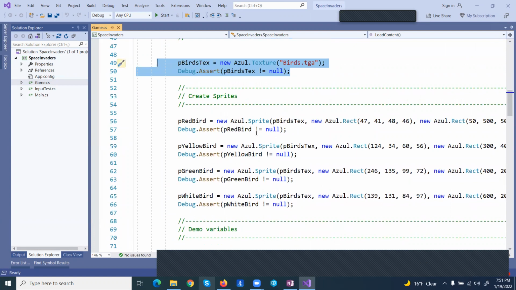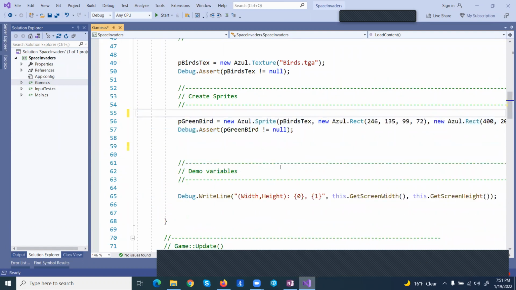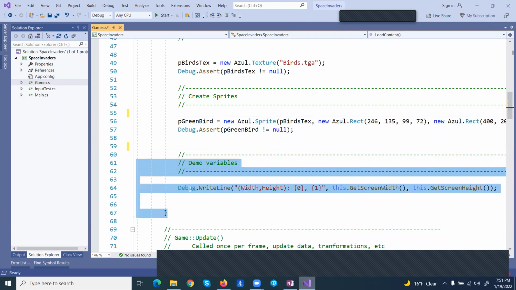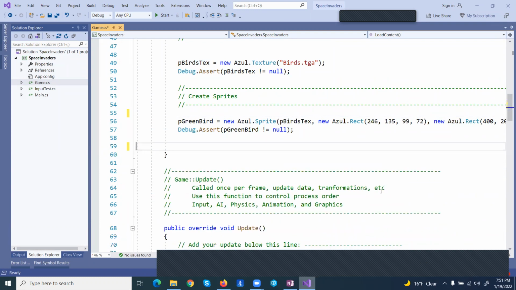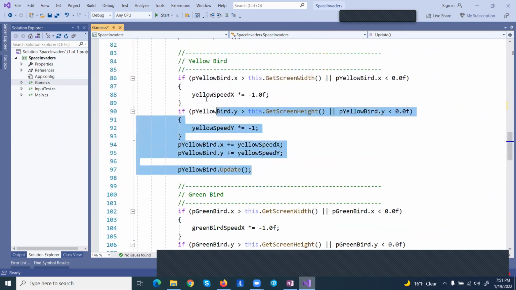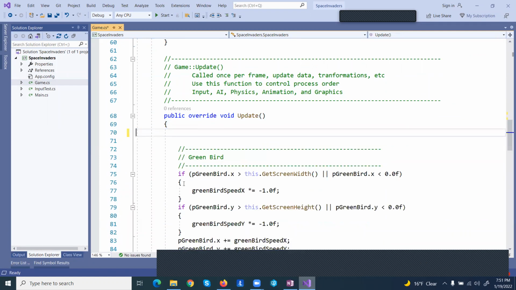And now what we're going to do is start putting organization here. So let's do the green bird. So let's get rid of this. So just green bird, right? And you're going to have to experiment a little bit on this stuff. All right, so red bird, yellow bird, green bird. Okay, let's just really take a chainsaw at it.